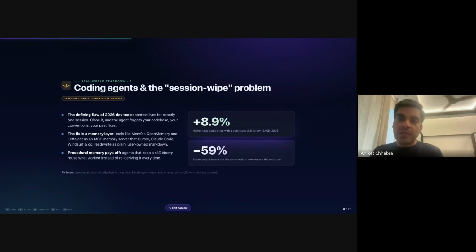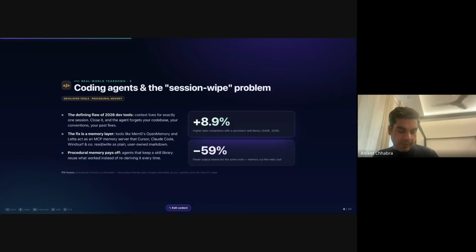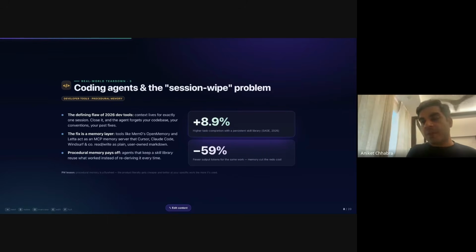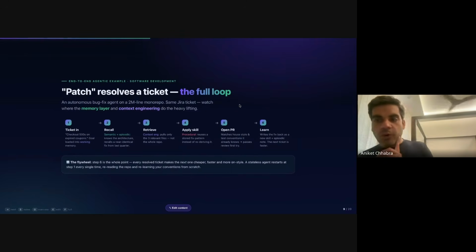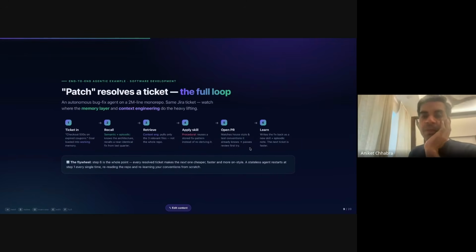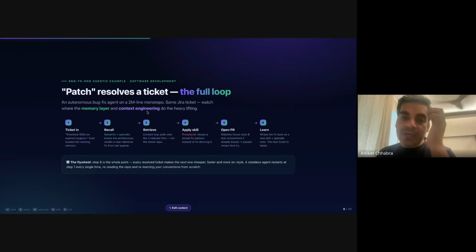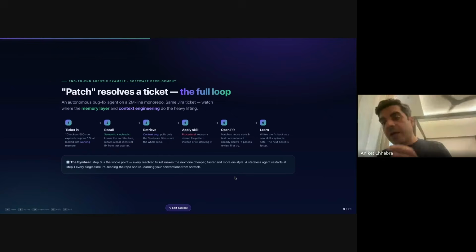So if you are building a coding agent, for example, in your software product development world, you can think of this memory as an important one, where you can use skills every time the problem comes. Yeah. I'll take one more slide and then pause for the questions. This is the example that I want to talk about: let's say there's an agent called Patch, which resolves a ticket, right? Now, how does this agent use the whole context layer, the memory layer, efficiently to get to the objective, or let's say the goal of the agent?